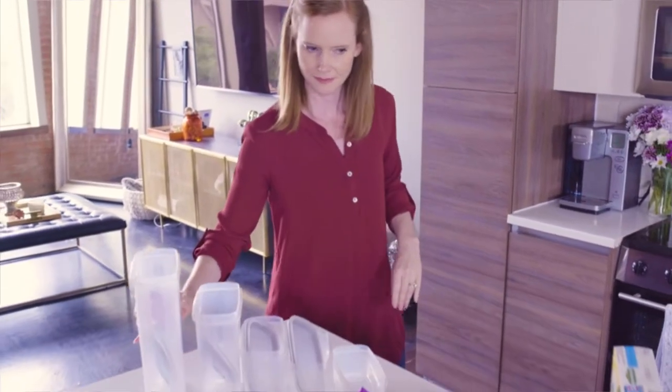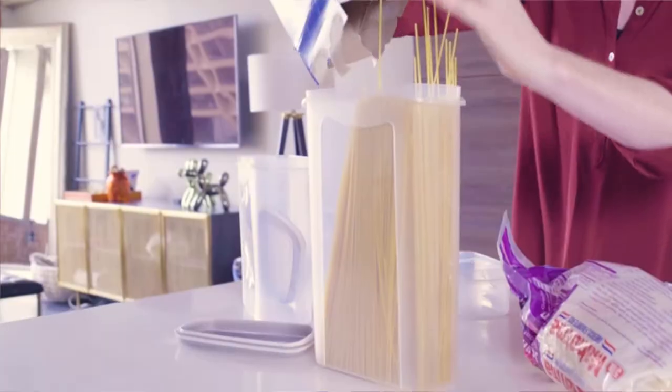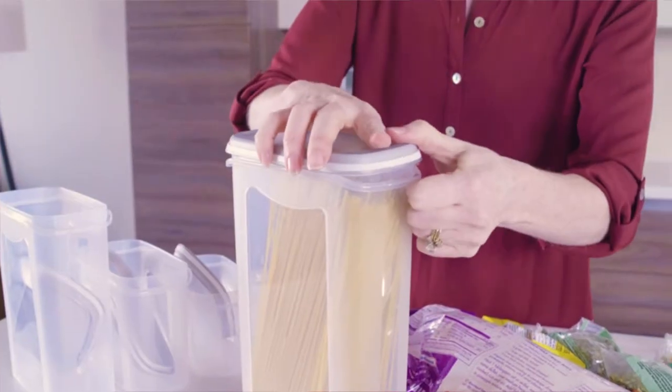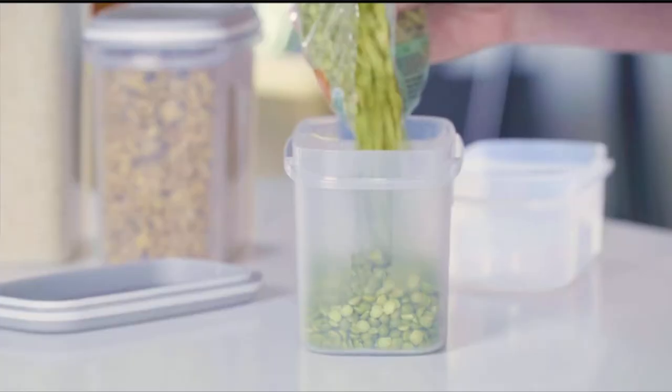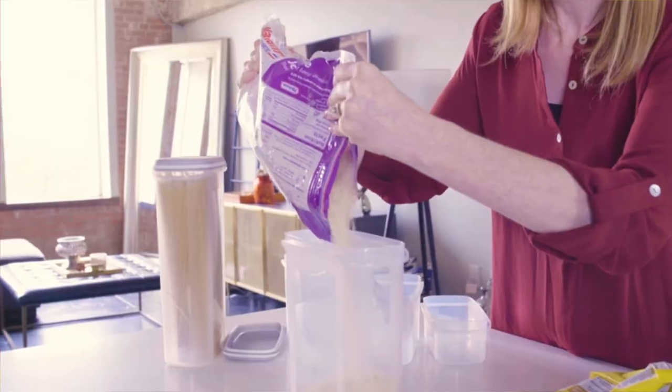SHAZO container sets. Organize your pantry with style. This 26 container set includes 6 different volumes of containers with 26 interchangeable lids, ensuring you always have the perfect storage option for your needs.